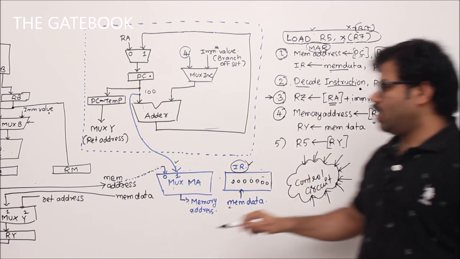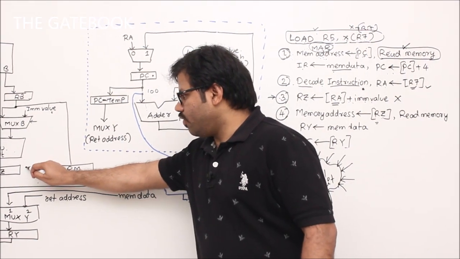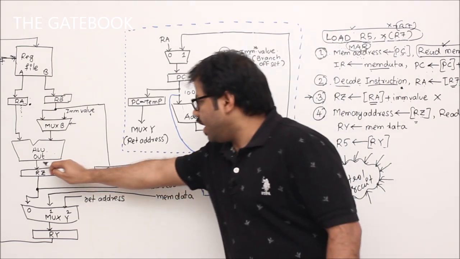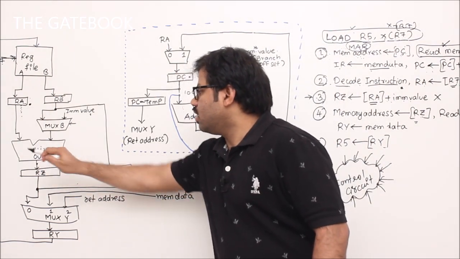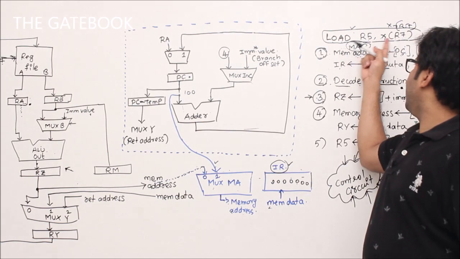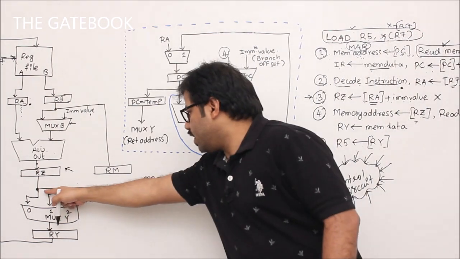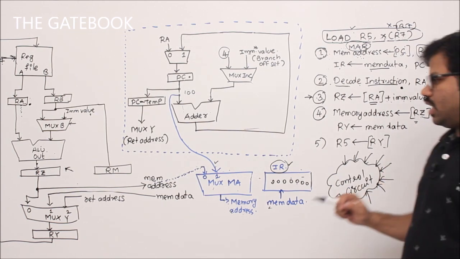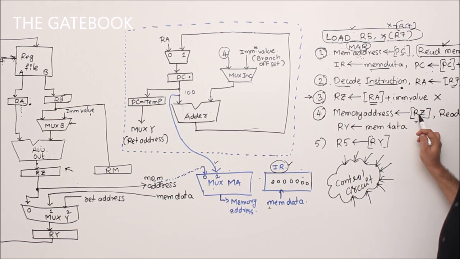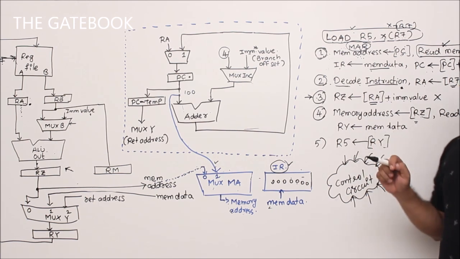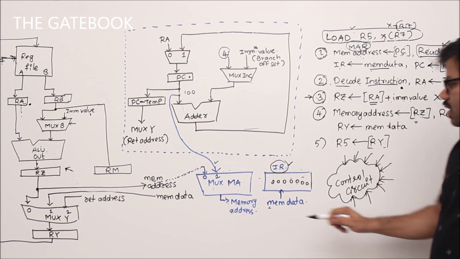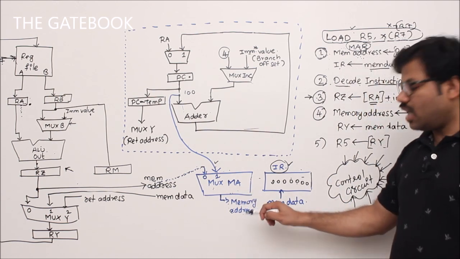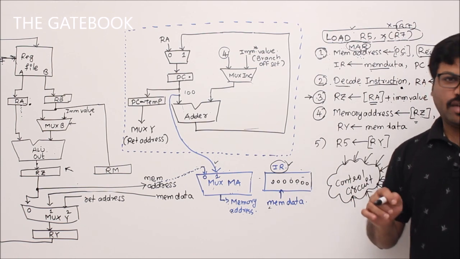RZ. See. By this time, when you are executing the fourth stage, the third stage is already done. Then the data in ALU out is what? You know that, right? This is X plus R7. That X plus R7 is sent to the memory address. That is what you see. Send that RZ value. See here, the RZ value is nothing but X plus R7. Send it to the memory address. Now you already know about the memory address. Whenever you send X plus R7 to this memory address, what is going to happen? That interface will start working and it will give you the data back, right?